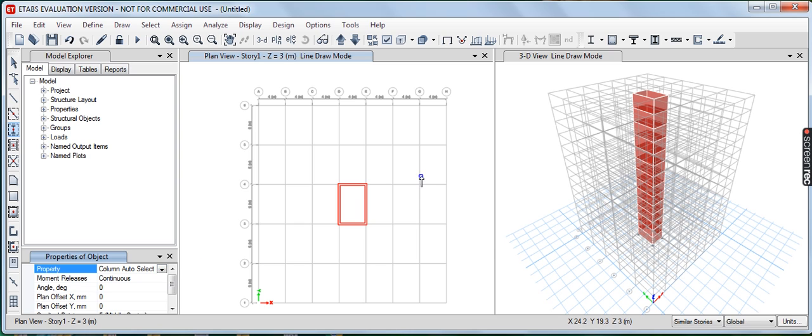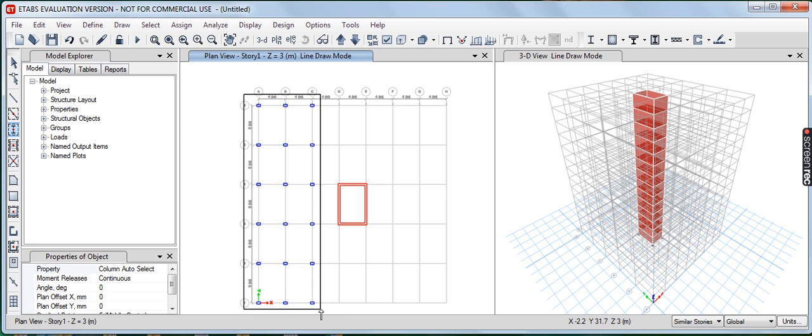Auto select. Select the grid points to locate the column.